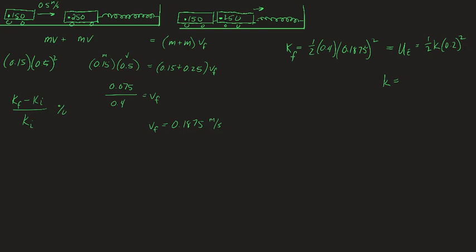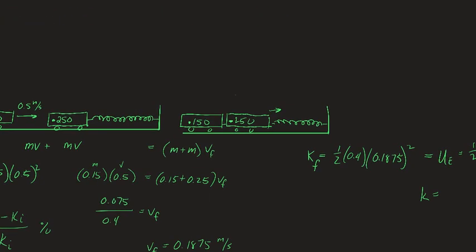All right. I do want to cover the part where it says how long does it take for the carts to return to the equilibrium position after the collision? You should pay attention to that. They're asking for a part of the period. The period would be how long it would take for one complete oscillation. So that would be the cars going this way, then this way, and then back to here. That would be the period, starting from, in this case, where the cars actually begin, which is at the equilibrium position where they suddenly have energy.